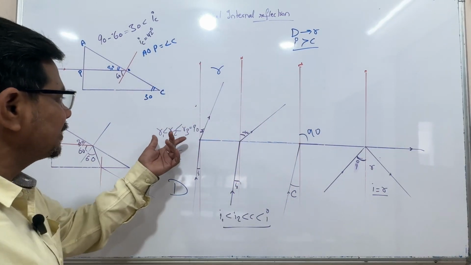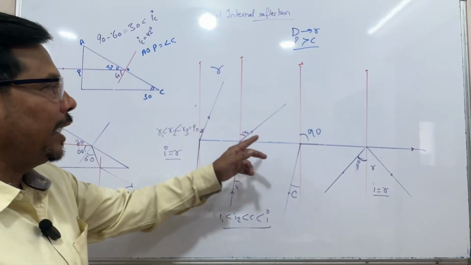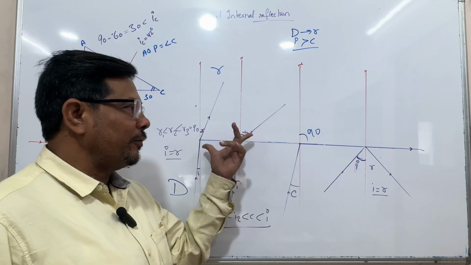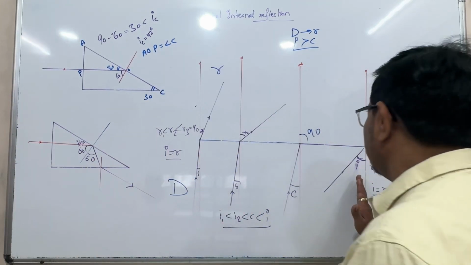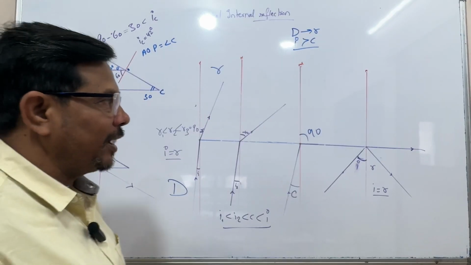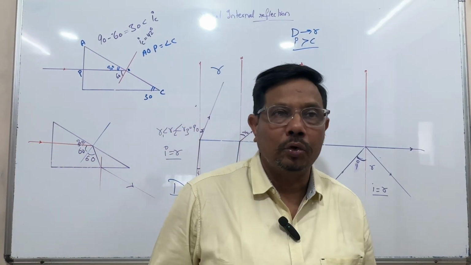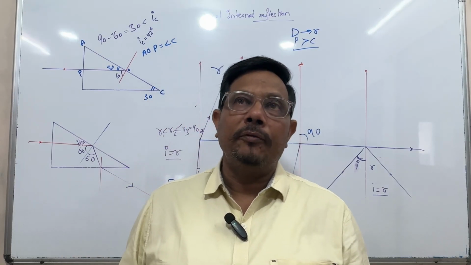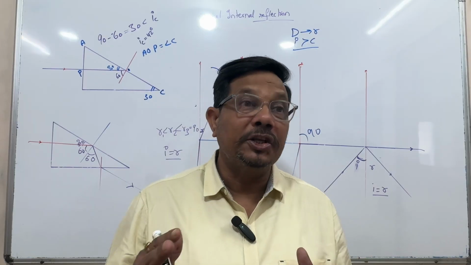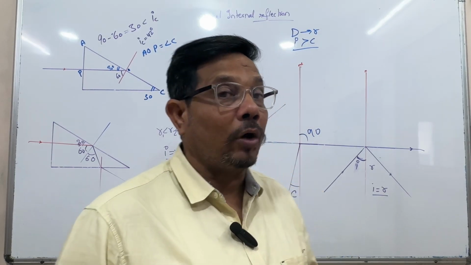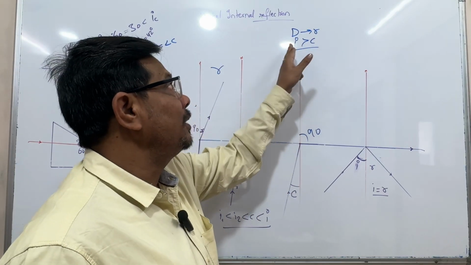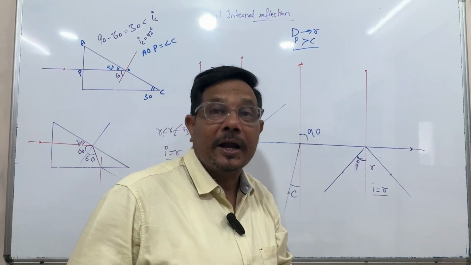Here you can see refraction up to R1, R2 and R3. R3 is 90 degrees. So up to R1, R2, R3 there is refraction, and after this point you can see the reflection of light. So this is called total internal reflection. I will give some examples so you can understand. If you want to bend light in the same medium, you have to increase the incident angle greater than the critical angle. And what is the condition for total internal reflection? The ray should travel from denser to rarer medium, and the angle of incidence should be greater than the critical angle.